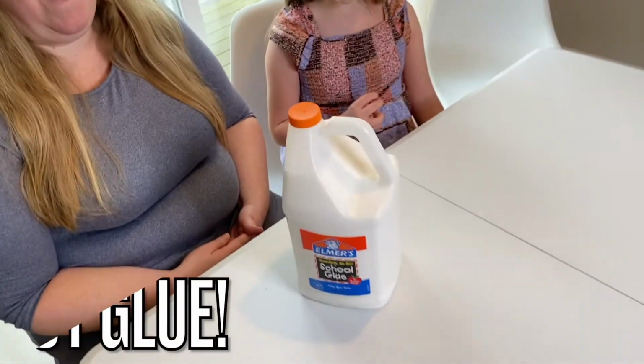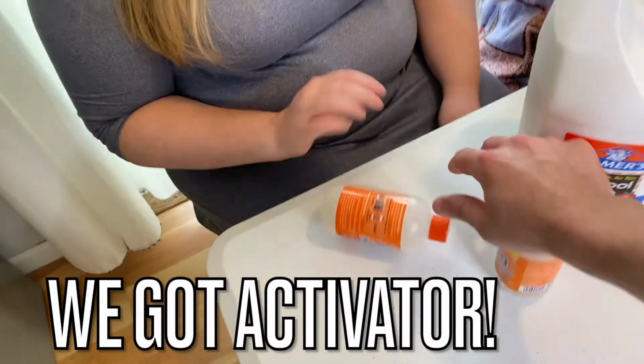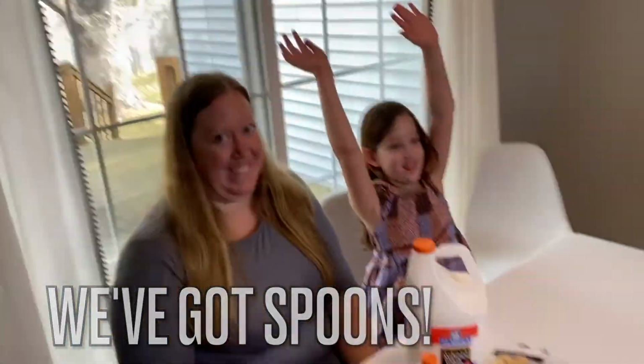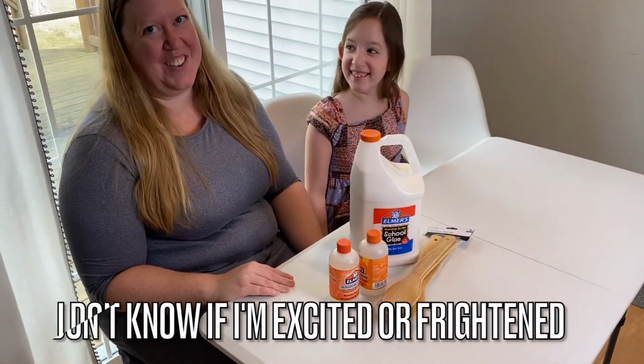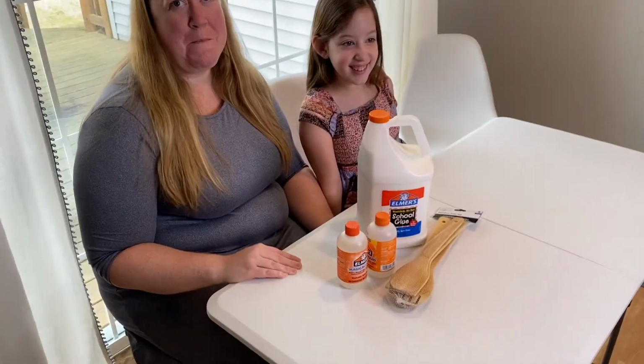Okay, but we don't have anything for slime. So we are going to have to go to the store. Who wants to go to the store and buy stuff today? Oh, except for... we got glue! That's a big glue. We're gonna make a big slime, but we need activator to make the slime. But we got activator! But we got rid of all the buckets and everything to mix the slime before. But we've got boom! Do we just, we're just gonna make white slime?